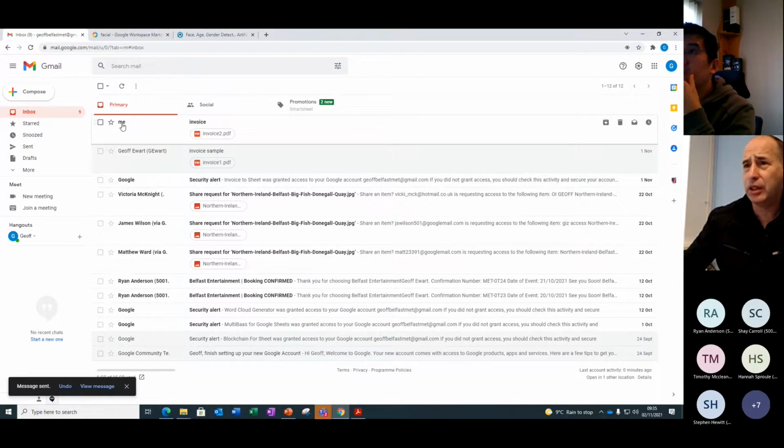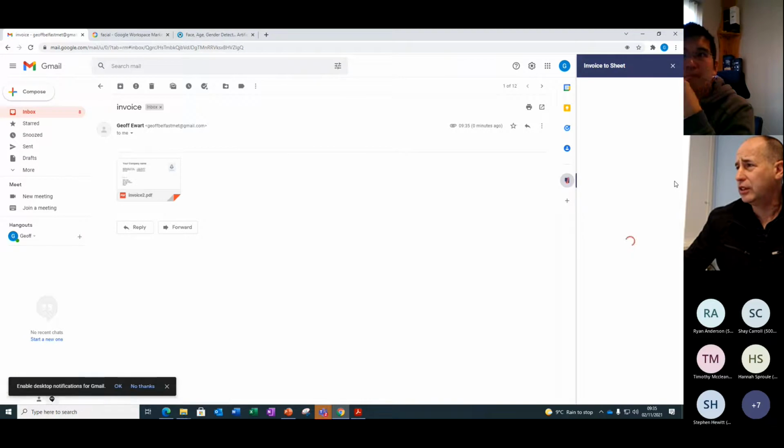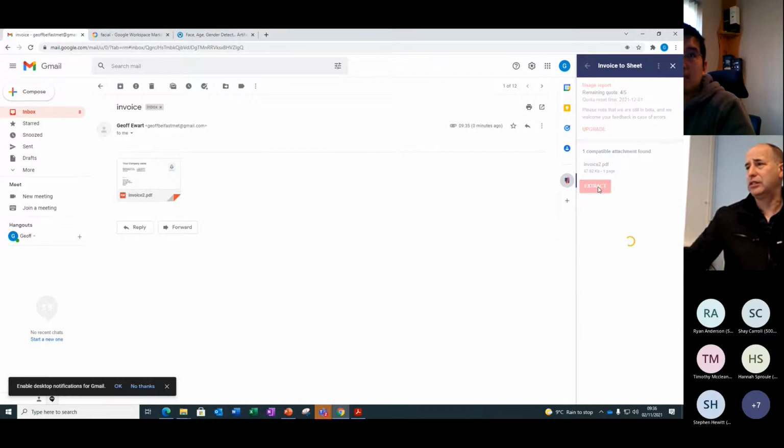So now when you get an email, you click on the email. Hold on. This wee icon here is your invoice to sheet recognizer, right? So it analyzes your emails, finds the invoice, one compatible attachment found here, and you extract the data from the invoice, and it gives you a sort of summary of what data it has found.